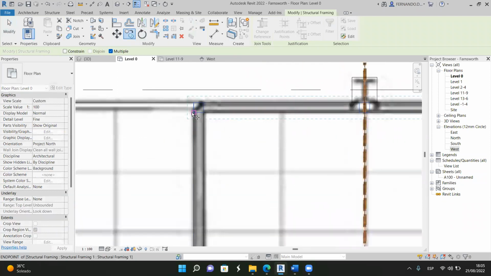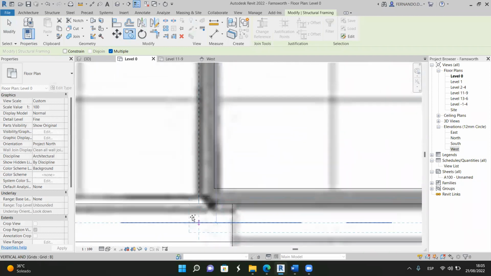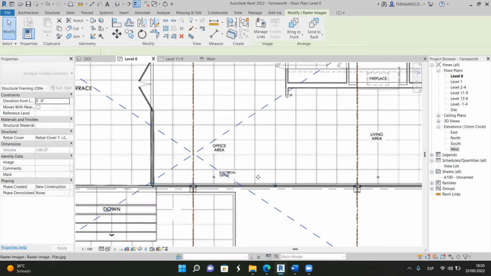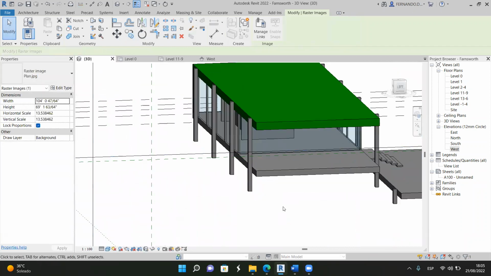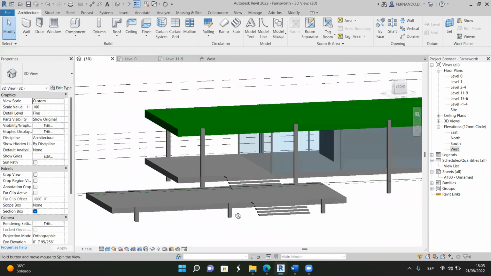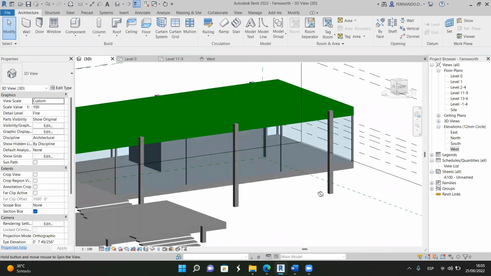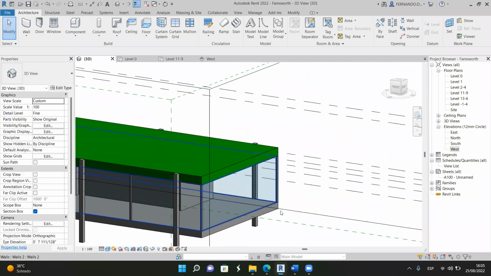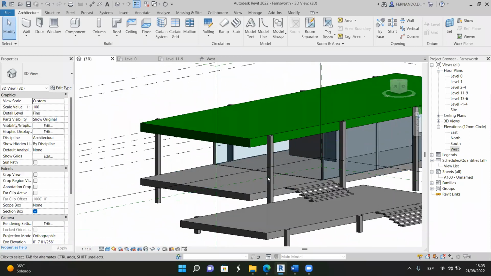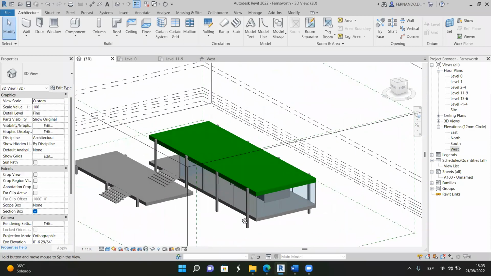Copy, select this corner, and move it here. So now on the 3D view, we have all the vertical elements here. We don't have any here yet, so this is the next thing we're going to do, and finally we will do this where the door is going to be.